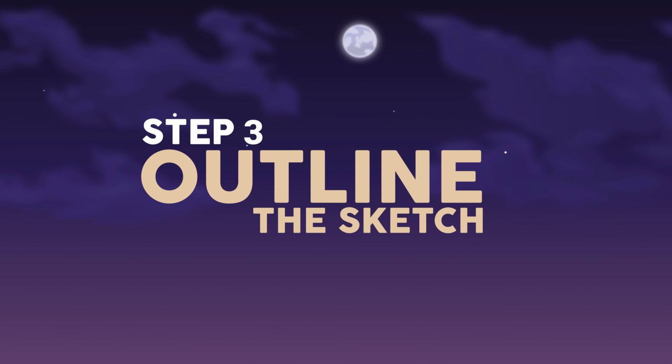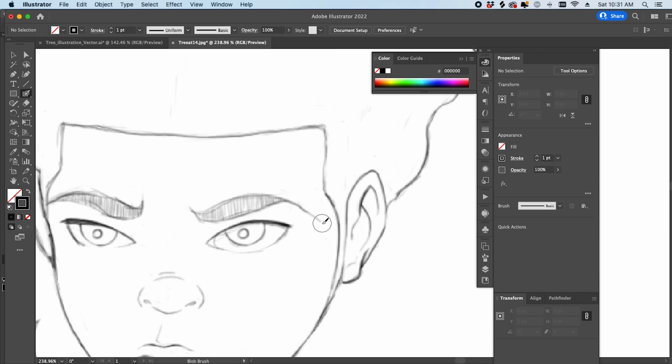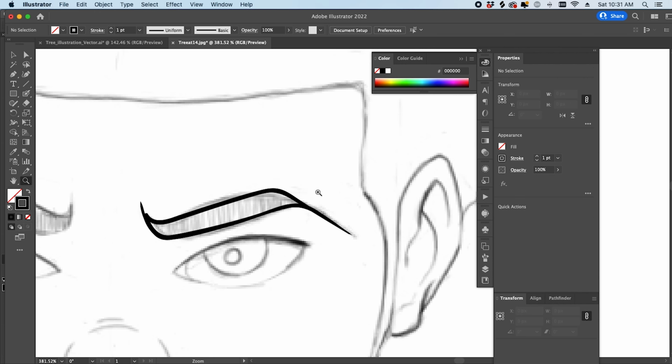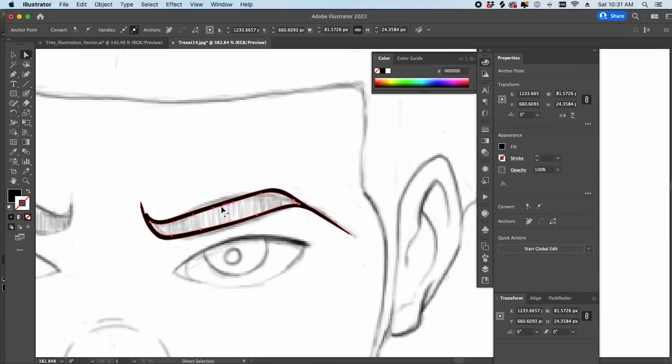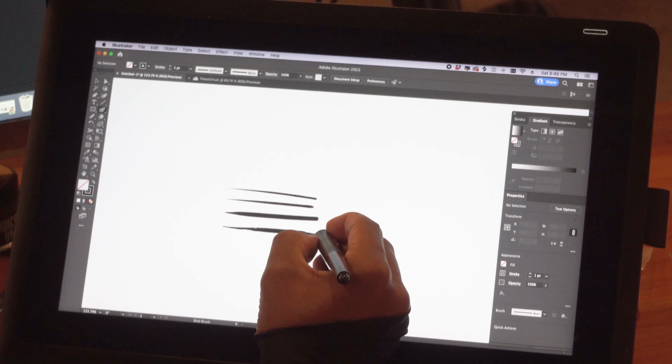The next step is outlining, or what we will call the inking stage. Now this is where we use the sketch that we did in Photoshop and begin to stylistically trace our character. I like to use variation in my lines. So as I add my lines, I press lightly when I want a thin line, and then I add pressure when I want the line to become thicker. This takes a little getting used to in the beginning, or at least it did for me. A good exercise is just to draw straight lines and vary the thickness as you go along.